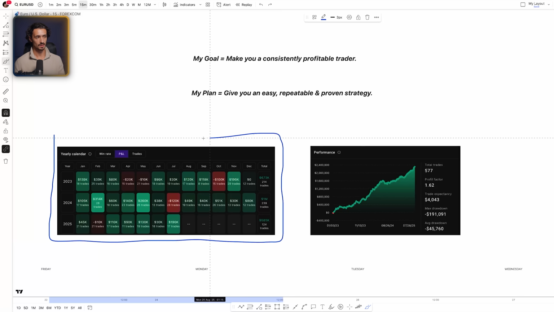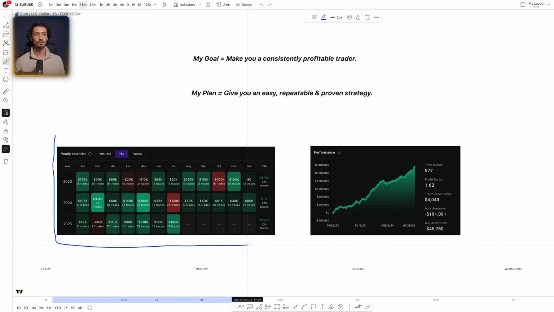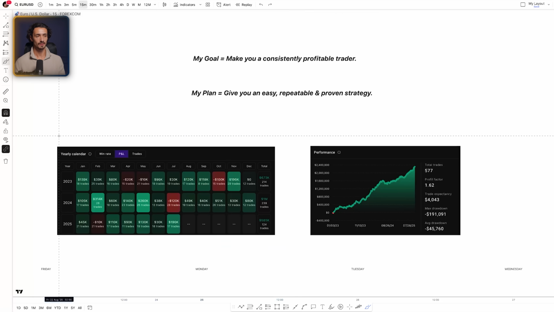You see all these strategies online, and the reality is everybody just shows you a couple of trades. Well, here's 2.5 years of data proving it, and it's completely mechanical. Let's go through the rules, and then let's go through some trade examples.